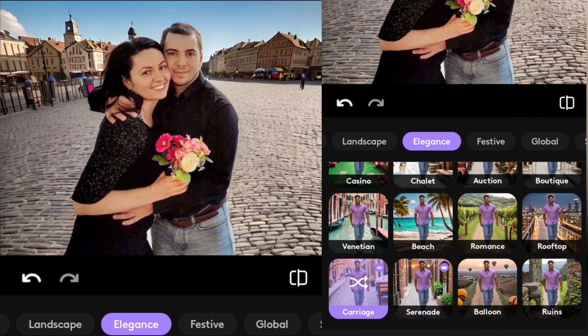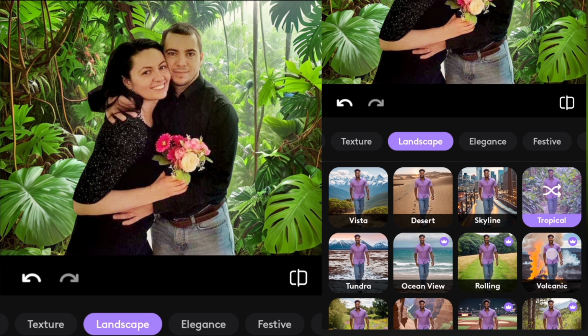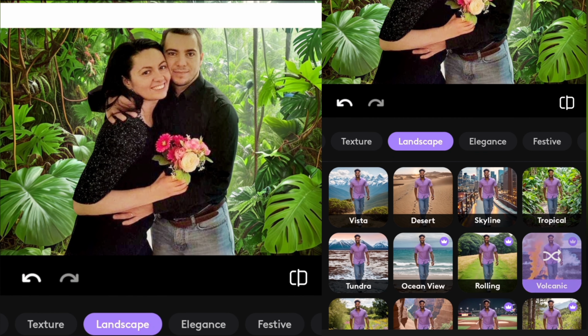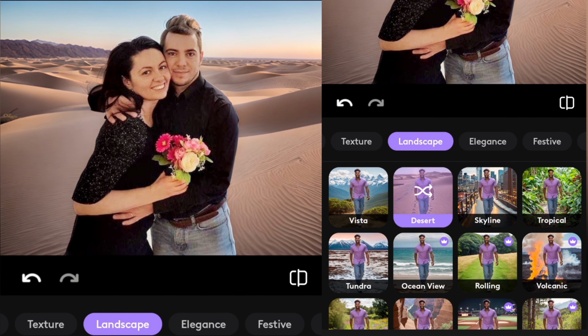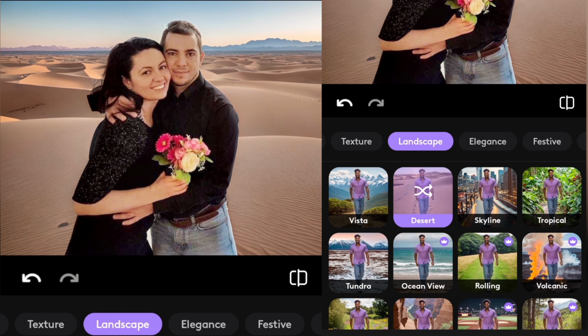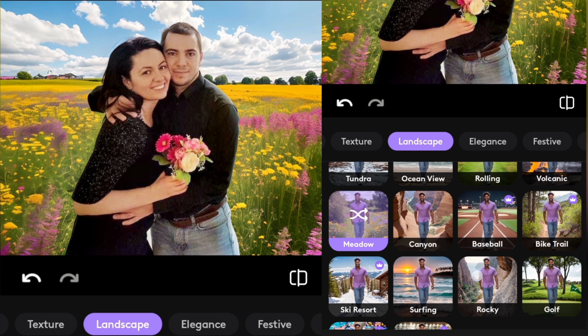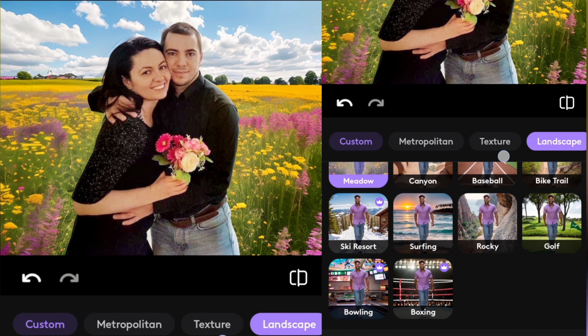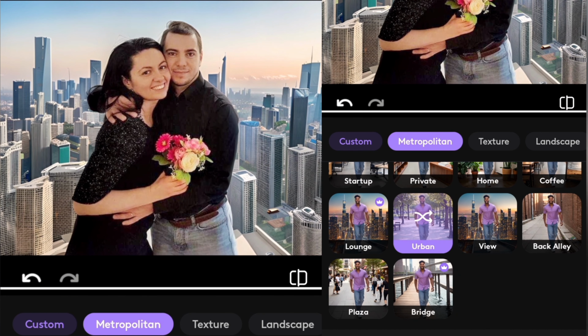ruins, another rooftop, tropical, volcanic, skyline, desert, another desert, vista again, meadow, so I'm trying to figure out which background I will use.